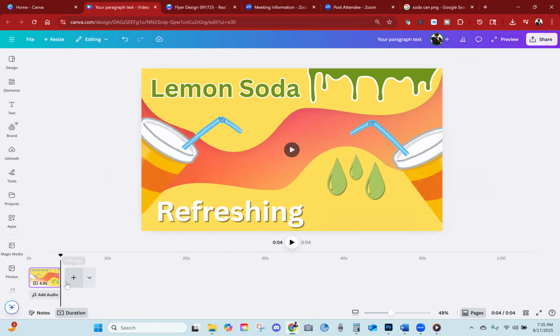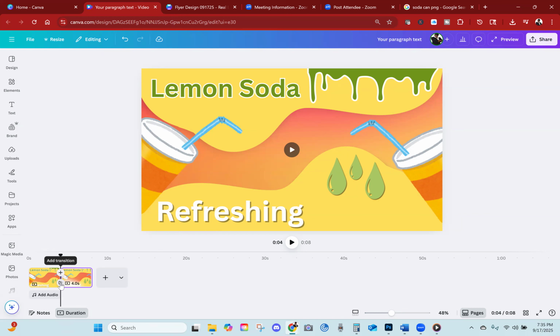Now the key thing is going to be what we want to do is add one. You're going to click on the three dots here. I'm going to duplicate this page, but what I'm going to do in the center, if you notice, it gives you the option to add a page or to add a transition.